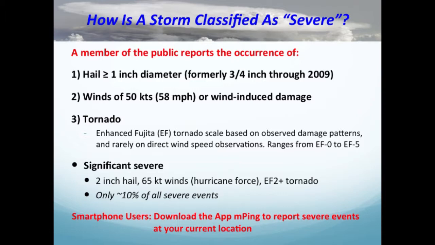In the United States, severe storms are defined as hail greater than or equal to one inch (about 2.5 cm), winds of 50 knots or 25 meters per second, or wind-induced damage. For tornadoes, the Enhanced Fujita scale is now used, which accounts for the structural integrity of what's been damaged. Significant severe is considered two-inch hail or 65-knot winds, roughly 33.5 meters per second, and only about 10% of events fall into this category.